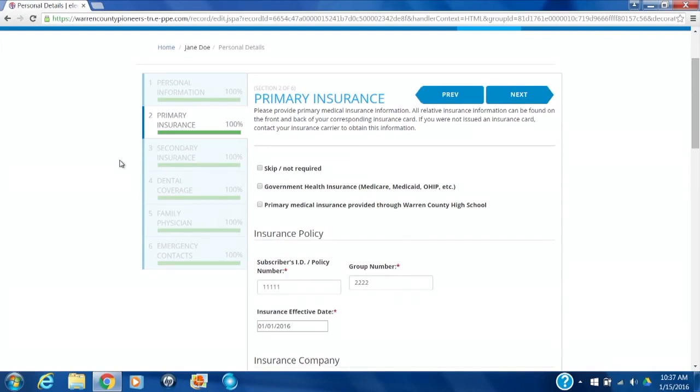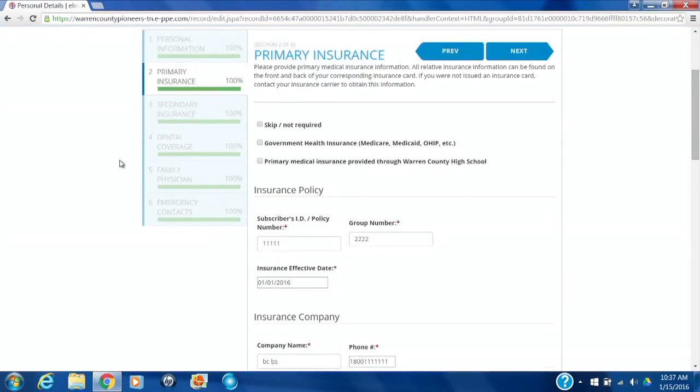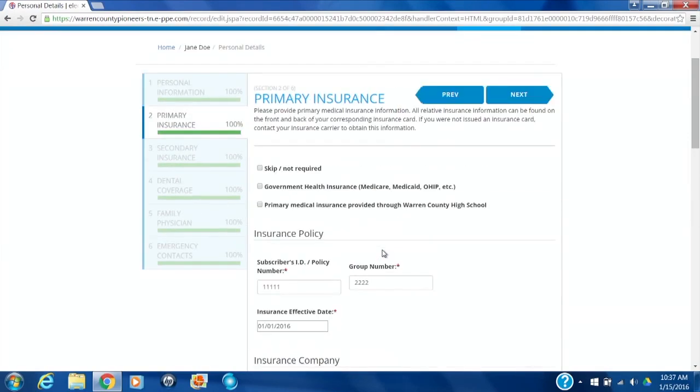When you're filling out the insurance information here, it can be really helpful if you take the time to fill out all of this in detail, your policy numbers, your group numbers, and so on and so forth. In the event that we're at an away trip and you're not present and your child gets injured, we have to take them to the emergency room. We'll have this information, and the more information we have, the quicker the service is going to be, instead of waiting for all this insurance information to come in. If you're in a hurry at this particular time, you can click the skip or not required button and keep moving forward. But the more information you can give us will really help in the event of an emergency.